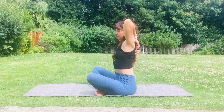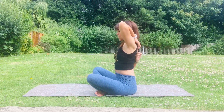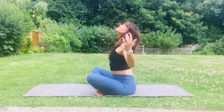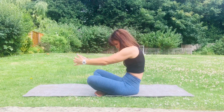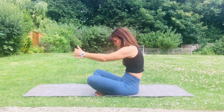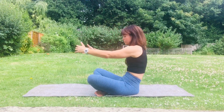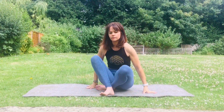Other side, left elbow up towards the ceiling, clasping the hands if you can. Keep looking straight ahead of you. Then bend the elbows, seated cat-cow, round the back, open the chest, look up, round the back, look down, open, look up, round the back, look down.